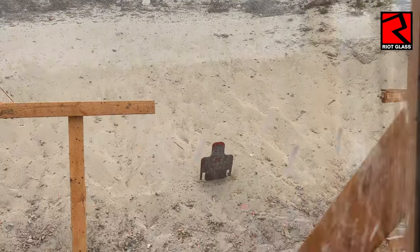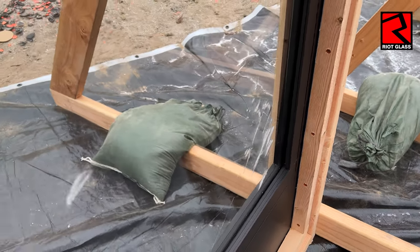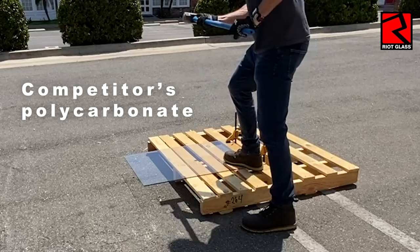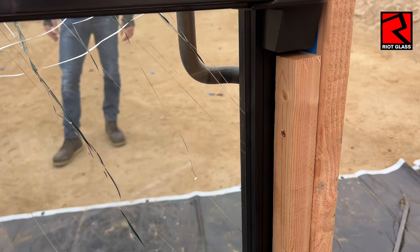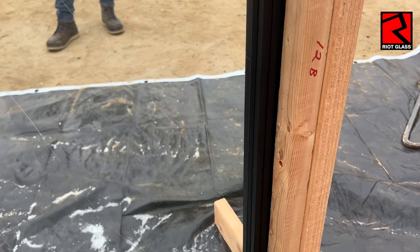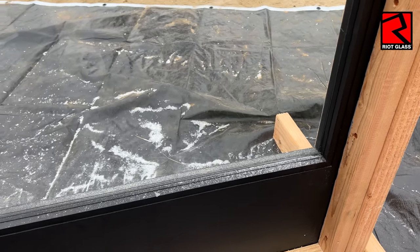It can be easily retrofit into your existing doors with our patented framing system. It's also important to note you can't just add a regular off-the-shelf polycarbonate into a door using the factory door stops to hold it in. Standard polycarbonates are strong but still prone to break with high-intensity attacks, and the factory stops are just snapped in with a compression-fit design which is not capable of holding a panel in when attacked with heavy tools — the panel will just pop out of the door.